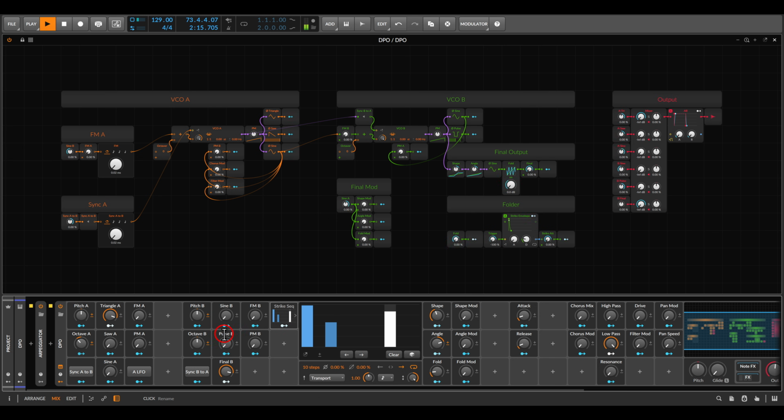Right, I can add also the pulse, let's say, from VCOB. Right, and then have cross FM. So here we have FMB or FMA. And I added also sync control, so I can sync A to B. Right, and then FM is much more stable. Or I can sync B to A.